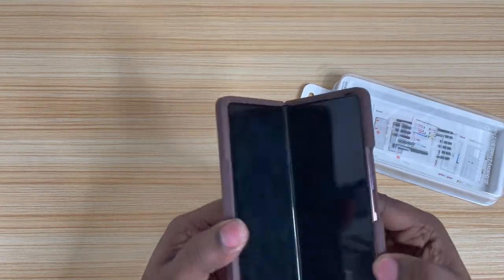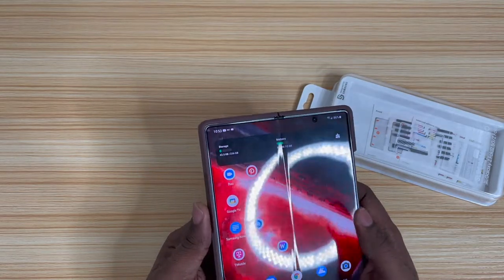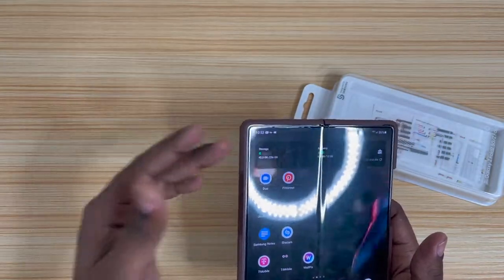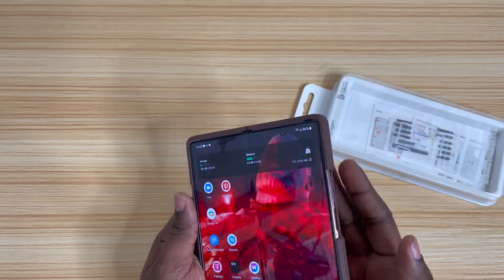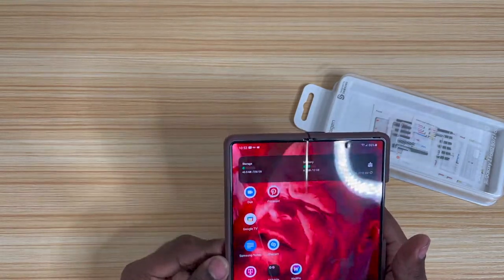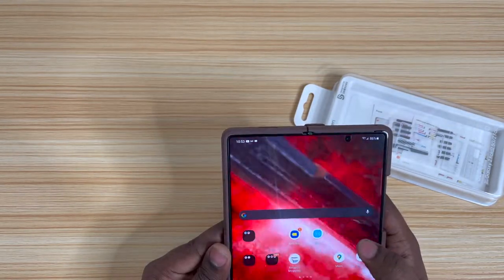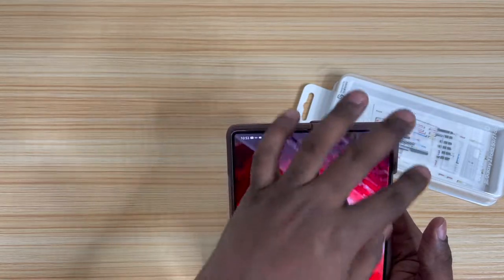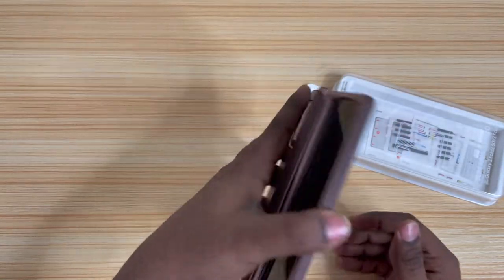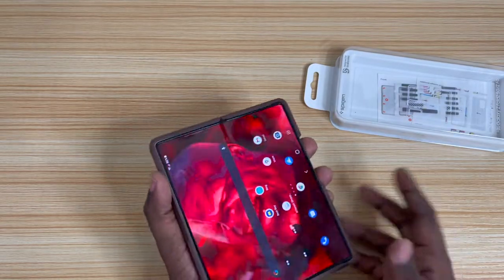Even when you open it, it's flawless — works perfectly. With some other cases, the back panel falls off — those of you with the Z Fold 2 know what I'm talking about. But this one is flawless: it doesn't come off, the adhesive is strong. I'm not sure how it'll hold up over time through swapping phones, but right now it's perfect. Even if you slam it down or lay the Z Fold face-down, it's still raised up by the perfect amount, so the screen protector won't get scratched.